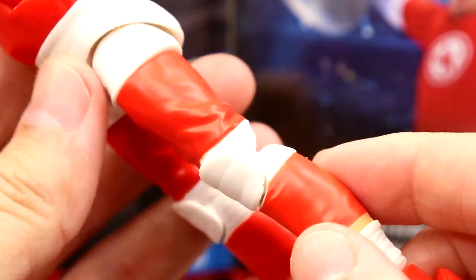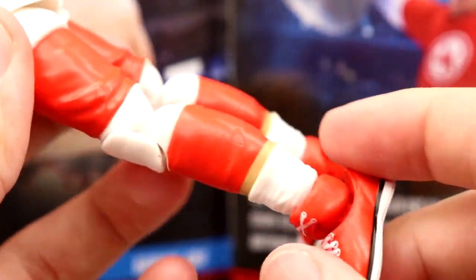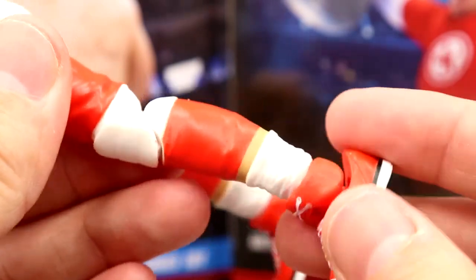He does have upper thigh cut. He's got his pants sculpted. He's got knee pads sculpted in here. He does not have any pegs, and he doesn't have lower leg cut, but he does have a shoe rotation, so it's similar to John Cena down here.